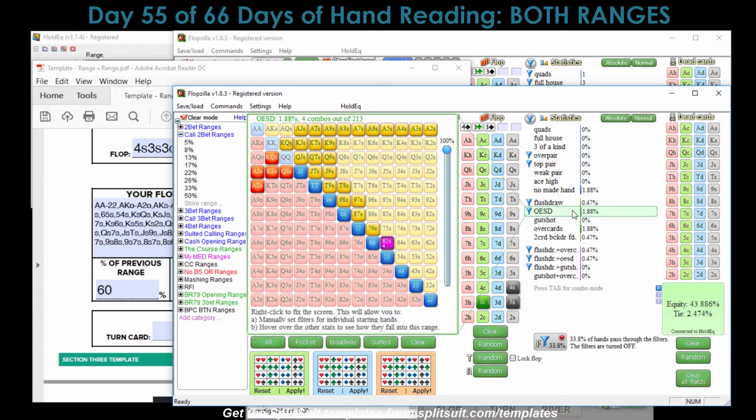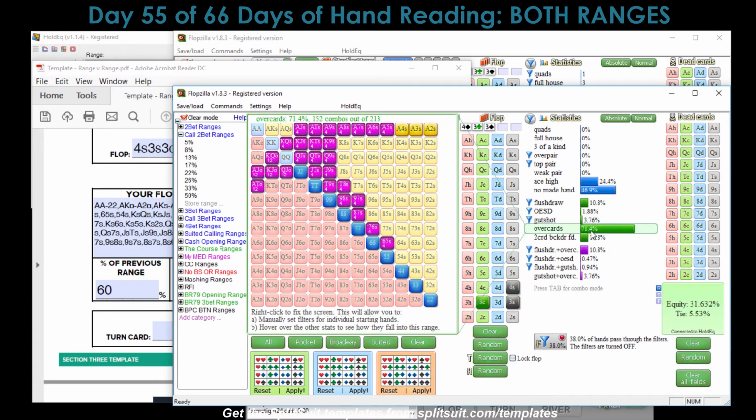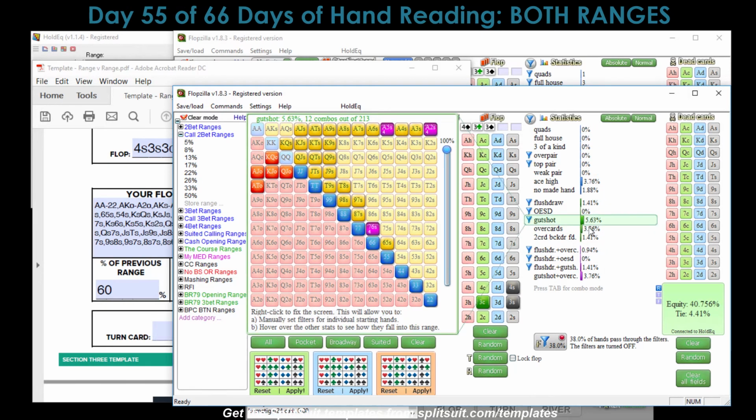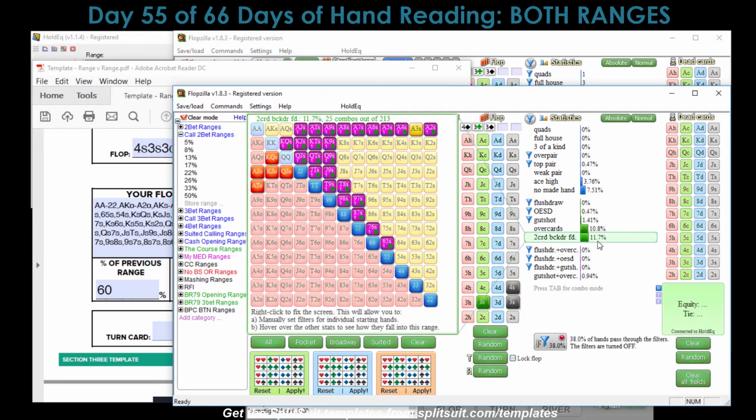No made hand, no flush draws, totally calling, check calling, why not? Open enders, yep, totally check calling. Now, he could check raise with these, but just because he's check calling, we can't take the flush draw out. We've got to keep it in as a possibility. Gutter balls, yep, those are check calling. Overcards now. I don't think so. A lot of these overcards will be included as flush draws and stuff, so I'm not just going to put straight up overcards in his out of position calling range on a paired two-tone board. Nope. 2-card backdoor. They're kind of weaker.